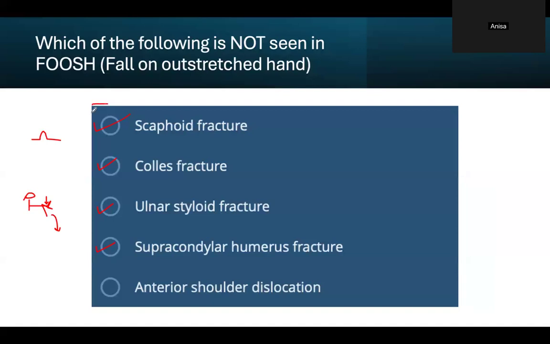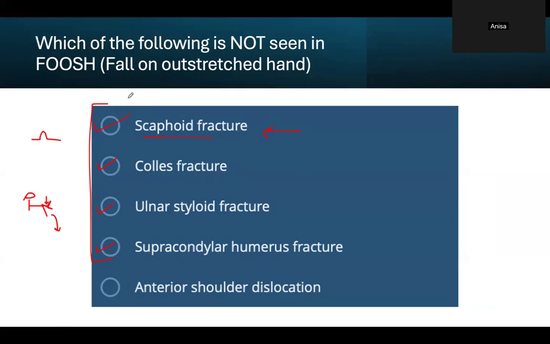The reason I put all of these is because it's important to ask, especially in a scenario like NAC. If somebody comes in with FOOSH and he only says this, you have to ask everything else too to get all the marks. So don't miss out on asking any of these. In an MCCQE scenario, it can be like, oh, patient comes in with this fracture. What else can be seen?